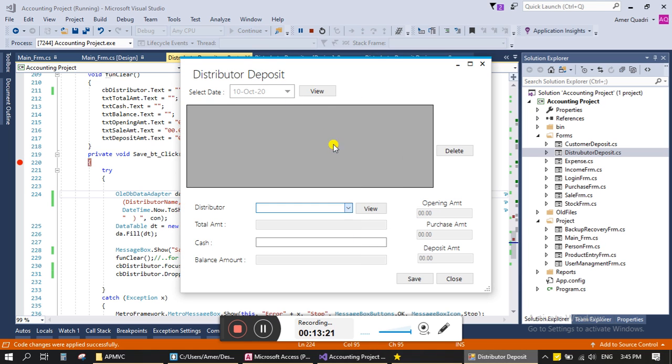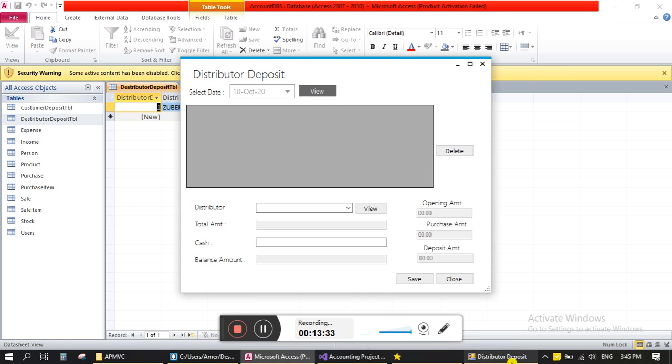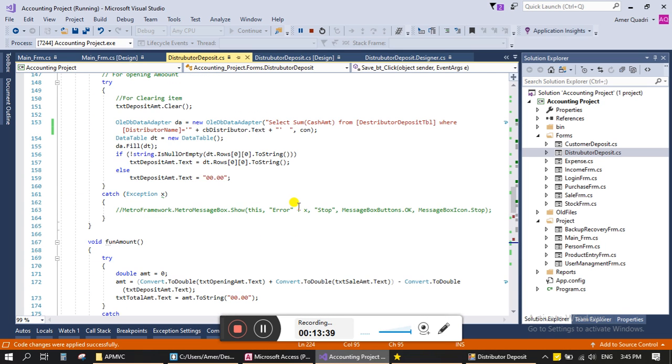Now here it is a problem, it is not showing here. Let's check whether it has been saved or not. Yes, so why is it not showing, go ahead and check it.